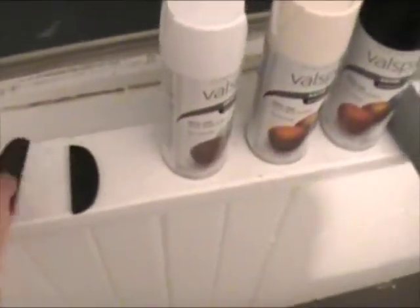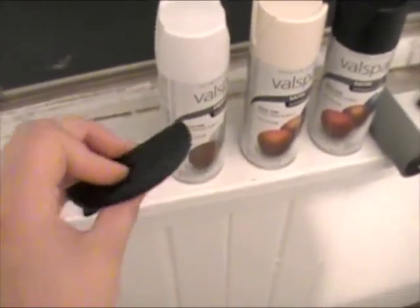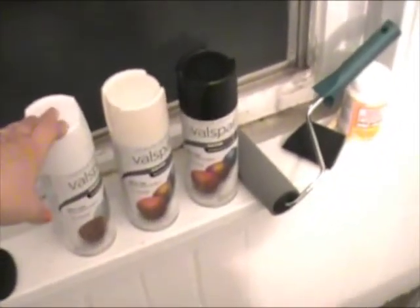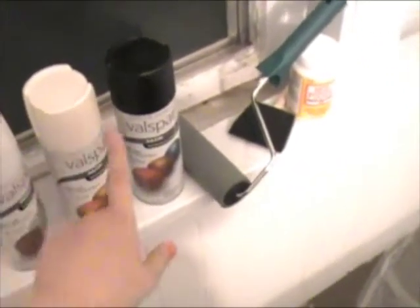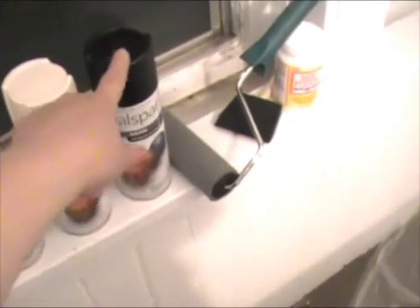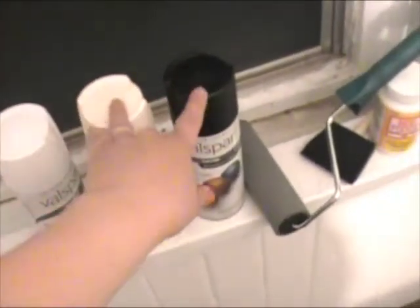I also got these supplies over here on the windowsill. I got two handles to replace the plastic ones — just kind of black handles. These were actually on clearance at Lowe's, so I only paid $0.78 each. I got three cans of spray paint. The first one is primer, which is really important because it's going to set the whole project — especially since I'm using a light cream color. Then I'm also going to use black. I think I've decided to do the doors cream and everything else black, or maybe the legs cream too. Each of the paint cans was $4.00.